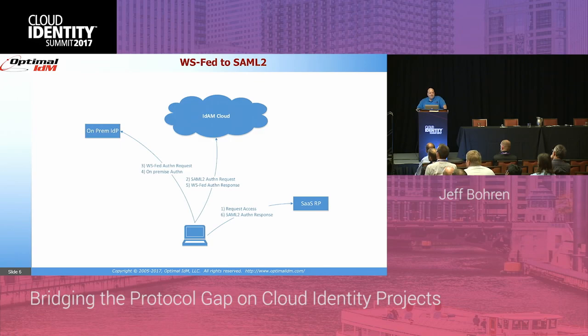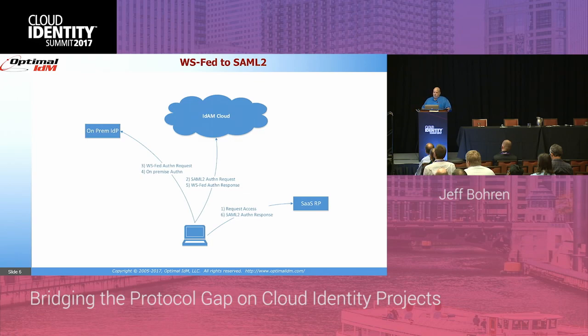If you have the identities in the cloud, the assertion in the WS-Federation response can either be used to look up identities in the cloud, or it can actually be used to provision identities in the cloud if you're using just-in-time provisioning. But what if you have a privacy situation where you can't store identities in the cloud? Well, you can still make this work. You just have to map the assertion coming from on-premise to the assertions going outbound.